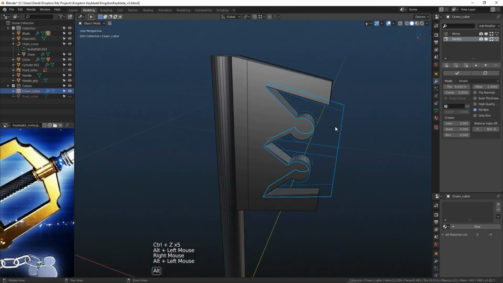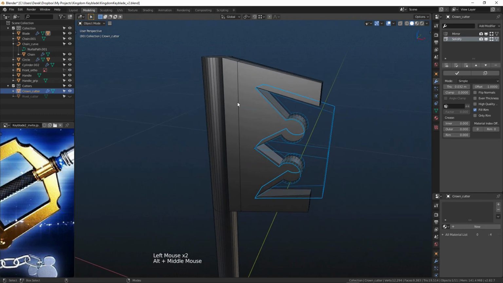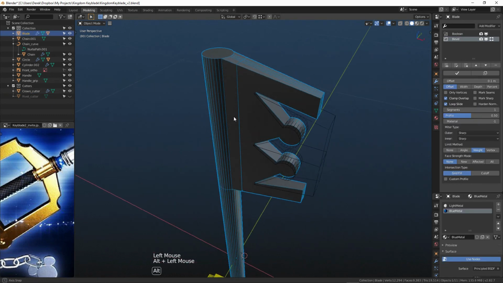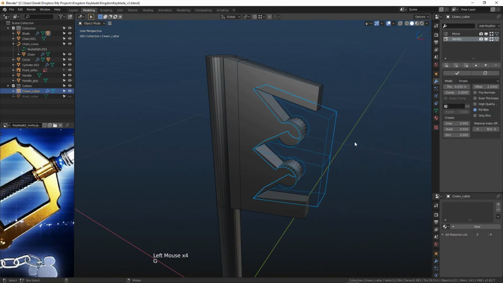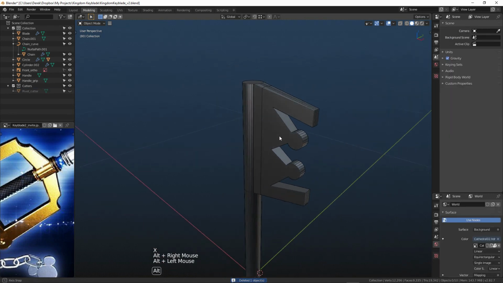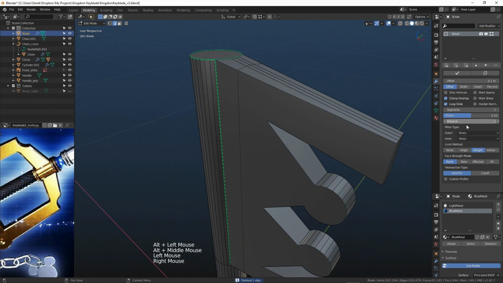So what we'll have to do here is finally collapse this cutter, if we want to do it this way. And I think we should in this case because it'll just be easier to control. So go ahead and come up and apply the Boolean. Now this cutter is no longer needed, but we're happy with it anyway. So we're fine there. Now go ahead and go into your object with bevel set to weight and just start tagging these edges.